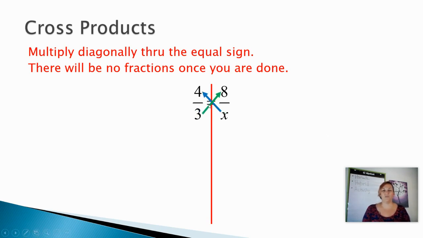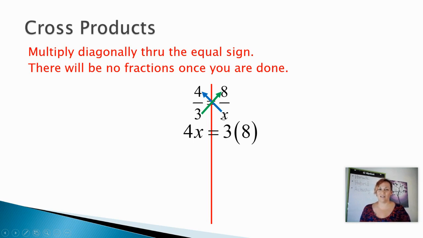When I'm multiplying through, I'm going to take the bottom of one fraction, x, and multiply it times the top of the other, 4. And I'm going to write that on one side of my equal sign. It honestly does not matter which side you write it on. Then, separately, I'll take the bottom of the other fraction, the one I haven't used yet, and multiply it by the top of the diagonal fraction. And then I just have to make sure that I write that one on the other side of the equal sign.